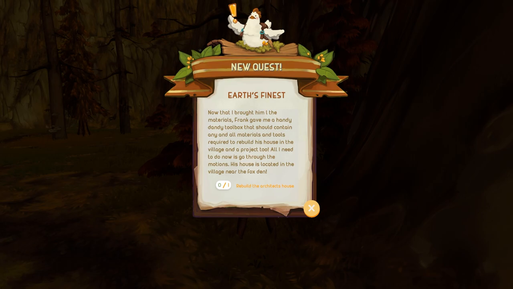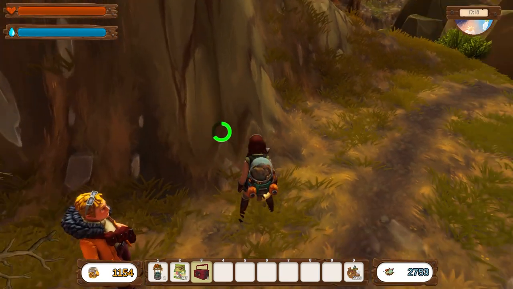Now that I brought him the materials, Frank gave me a handy-dandy toolbox that should contain any and all materials and tools required to rebuild his house in the village, and a project too. All I need to do now is go through the motions. His house is located in the village near the fox den. Alright, let's go.